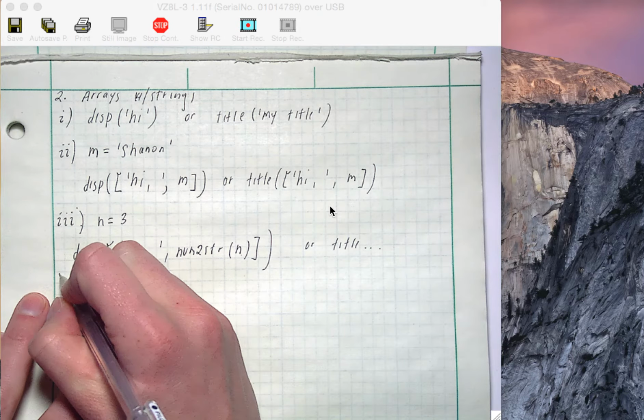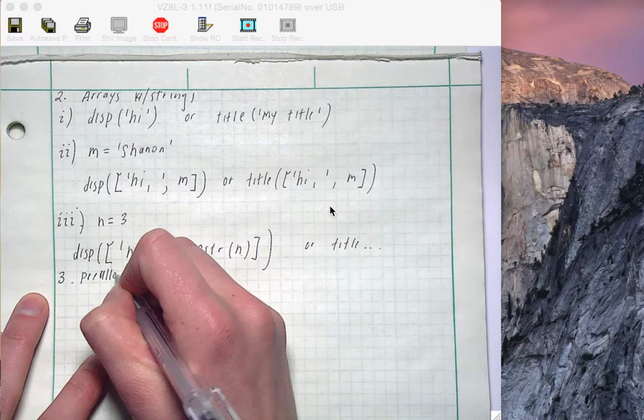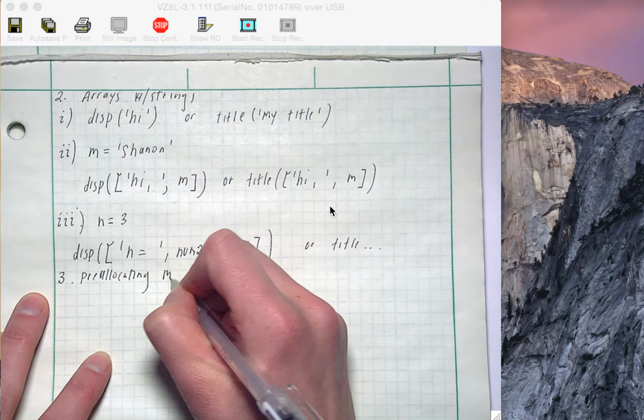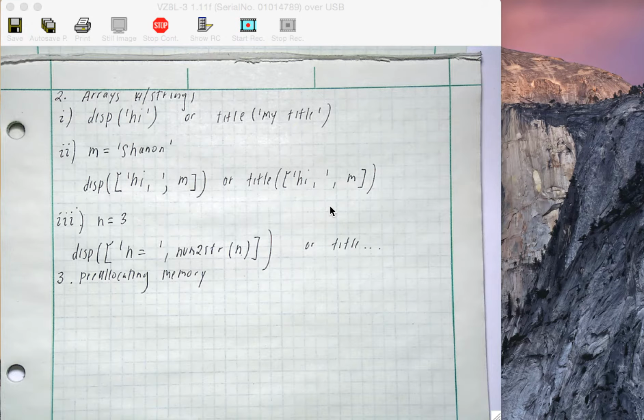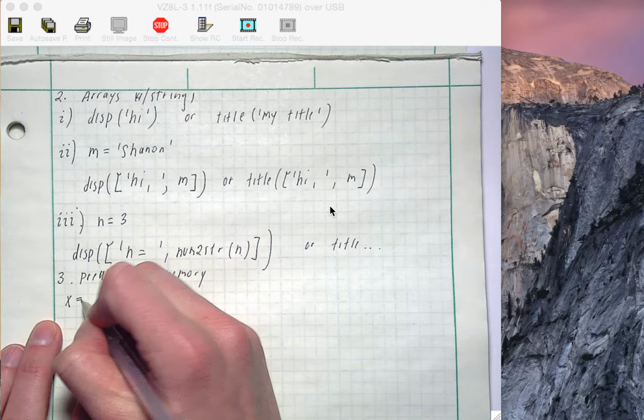Okay. The next big topic is the topic of pre-allocating memory. Again, for example, on the midterm exam, there was a question that just asked you what's missing or what would speed up the code, and you can just memorize like, oh, I need to pre-allocate, and then you just put that there. But what I'm going to be looking for on the final exam is for you to explain and understand why you're pre-allocating and what is the purpose of pre-allocating. And there's a lot of ways that pre-allocation does not work that I see very frequently.